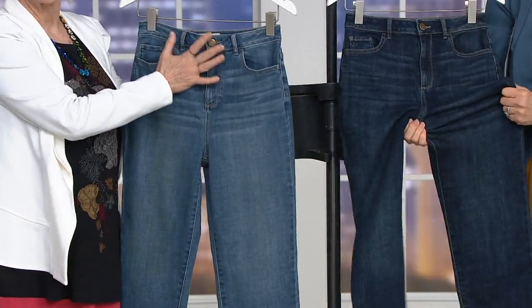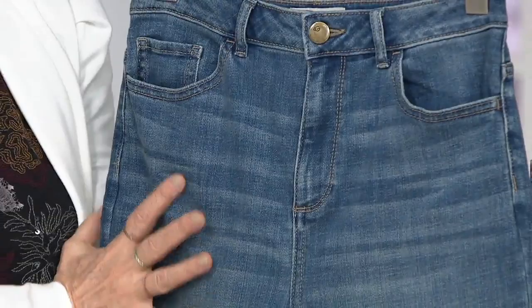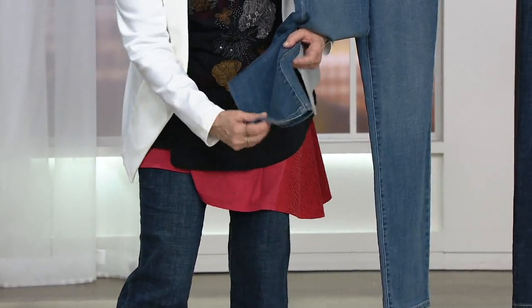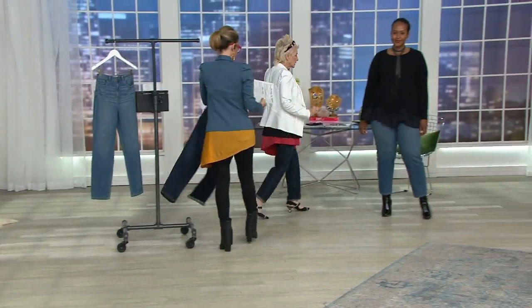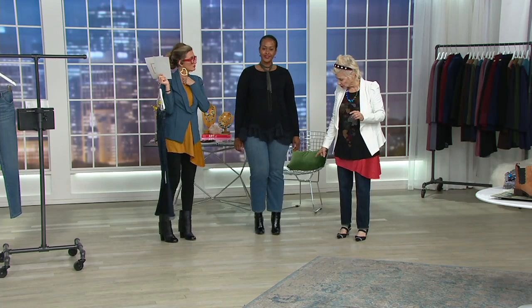What we've done is we've kept the shape of the boyfriend in here because it fits so great — we haven't made it tighter in here. Then we start tapering down by the knee and making this opening about an inch and a half smaller. It is a 29-inch inseam. It might be an ankle length if you're 5'10", which is always fabulous because we always want to show off our shoes.